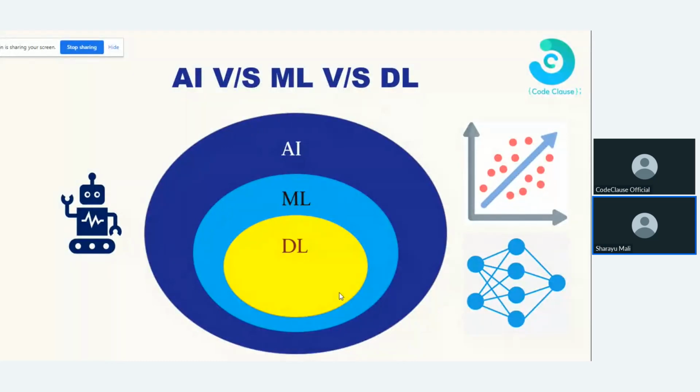Apart from this, AI also consists of other algorithms that are search based or genetic algorithms, or we can say hill climbing algorithms, simulated annealing. So these are other concepts that are also included in AI. Further, machine learning is a subset of AI algorithms, wherein it uses some statistical methods to derive patterns from data and make predictions. Machine learning is broadly categorized into three parts: supervised learning, unsupervised learning, and reinforcement learning.